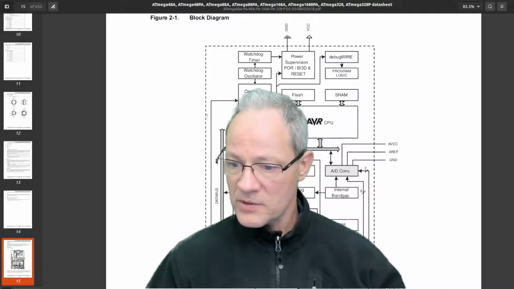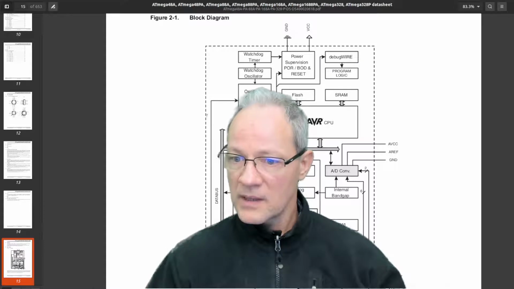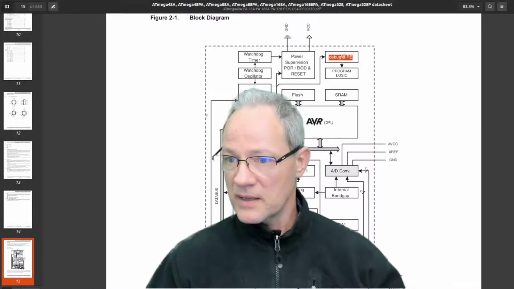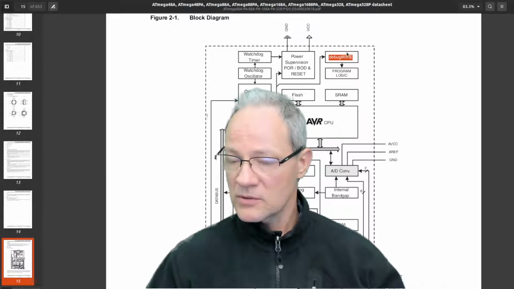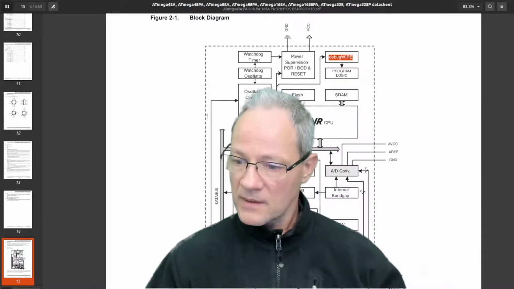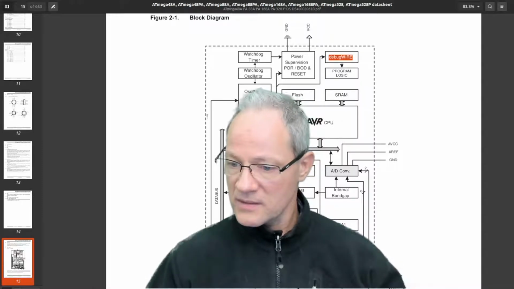Or from this port C, we have a line going to the power supervision, or a debugging by wire. So it turns out we can debug the whole device remotely. We can see that the reset signal also comes in here through this port.